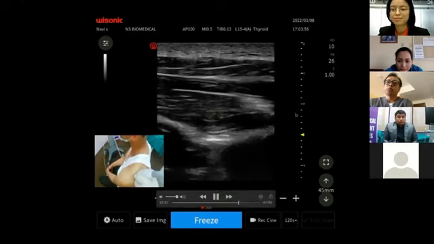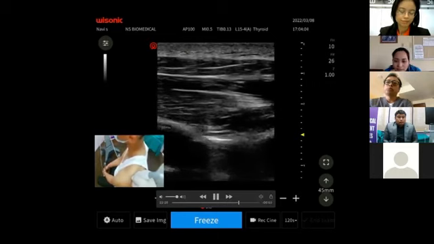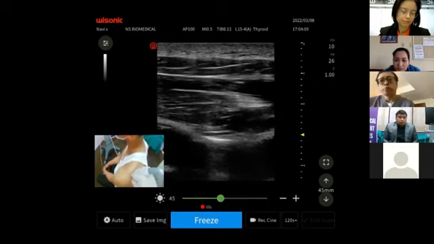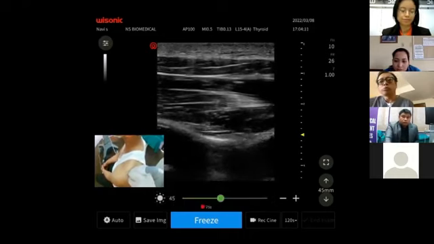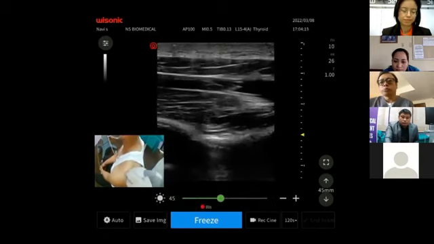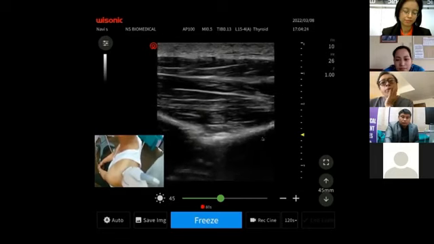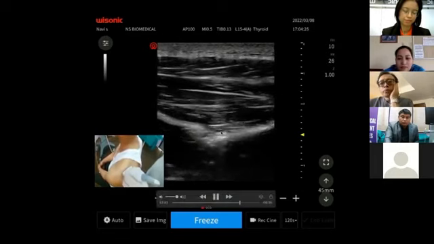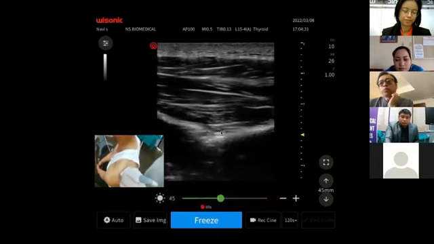In this notch, if we look carefully, we see a pulsating structure. If you observe carefully, you can see it even in this gray scale. So that pulsating structure is the suprascapular artery. The nerve is just next to the suprascapular artery, and you may or may not be able to see this signal on color Doppler. It doesn't matter because even in a grayscale, you can see the pulsation of the artery.